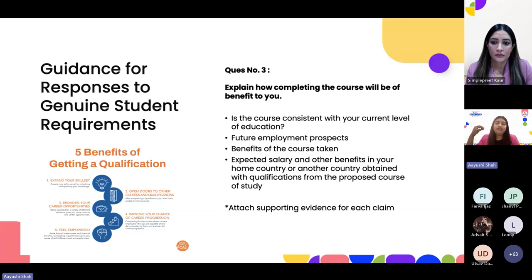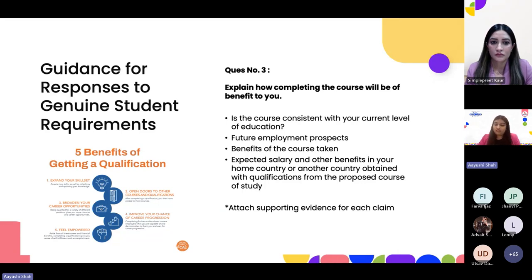So be very factual and respond to the given question with the given answers. Just address it directly to the point. Don't beat around the bush. Don't give extra information on top and bottom, because immigration knows, since you'll be supporting it with all the documents. You don't have to start the whole saga, the whole history of what happened and how it happened. They majorly want you to focus on giving answers directly to what they've asked for.